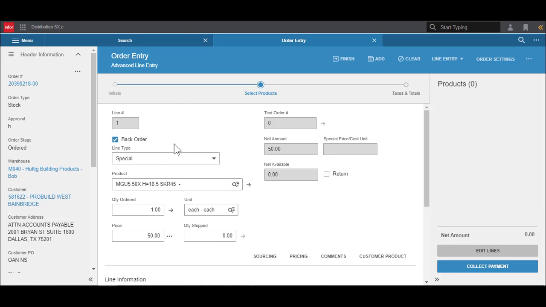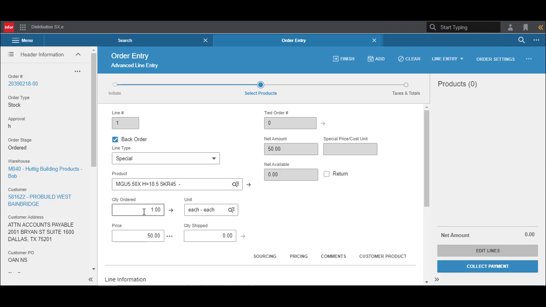Once you have returned to the Advanced Line Entry screen, you will see that the line type has turned to Special. This product, once received, will now have its own ICSP product record and also its own ICSW warehouse record, and it can be searchable within the system to find the orders associated with it, and it can also be reordered using this product number, the vendor product number, on other orders for other customers.